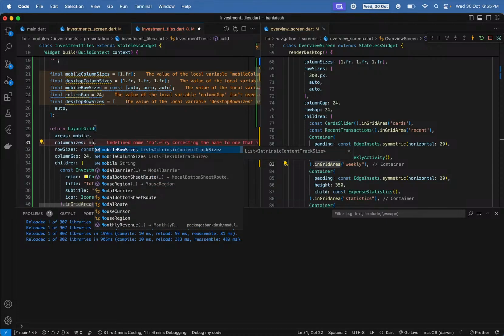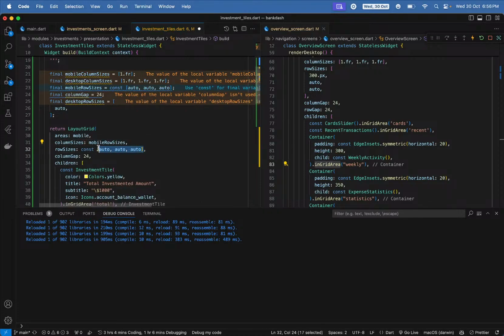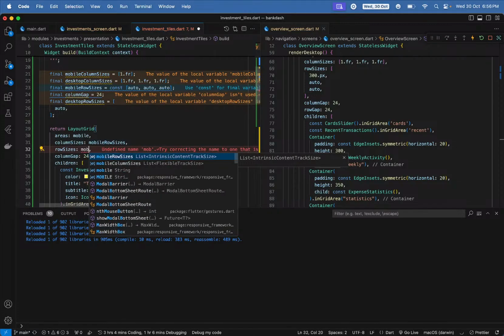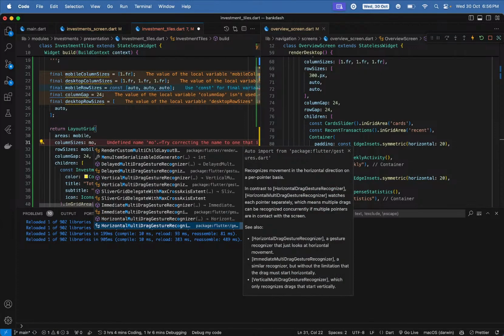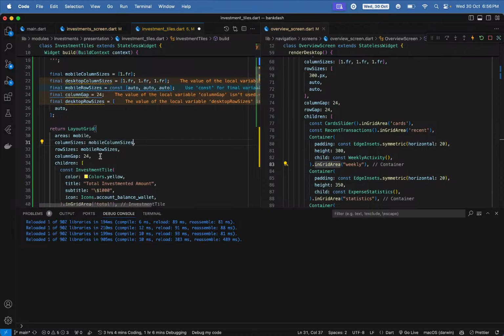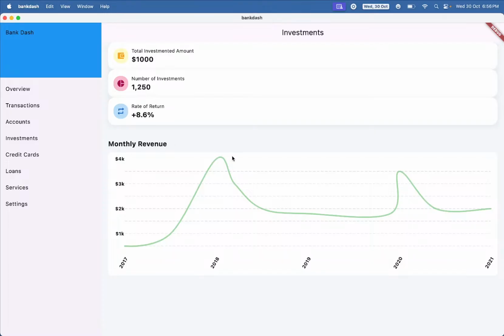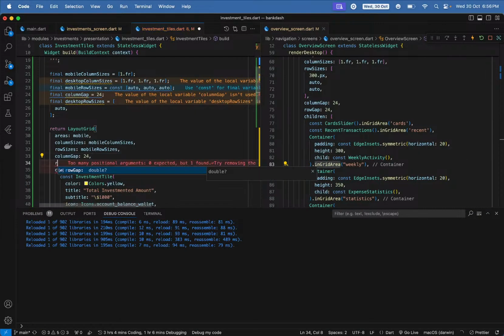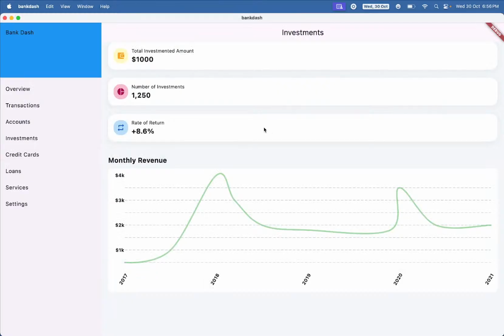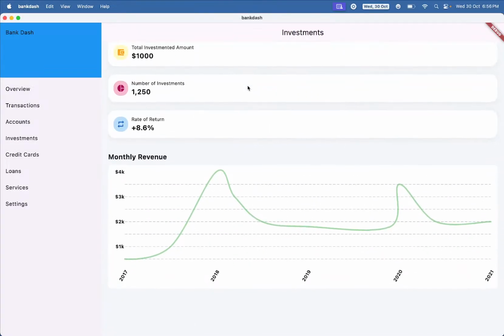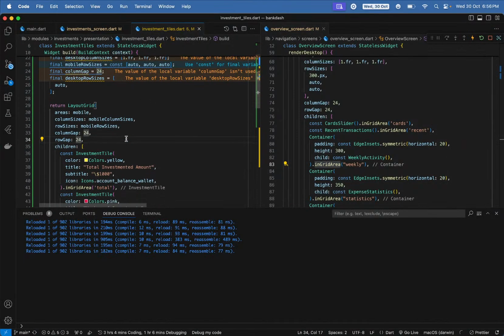So now I'm on mobile row size. Mobile column sizes, and the row gap would be the same, 24. Yes, we have it correctly.